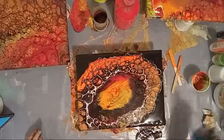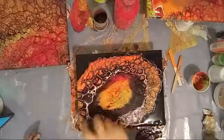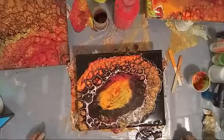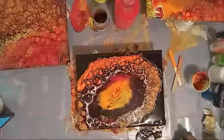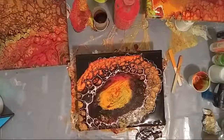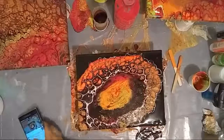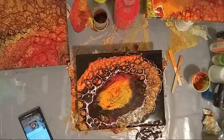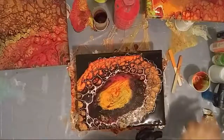Now, just pour some of this black because I shook it up right before I sprayed it. Now I'm trying to think. If I move this stuff out of the way, I can slide it over and then I have a space so I can do another one. But the other one would just be normal because I don't have any more of the green or any of that mixed up. So let's sit this here.